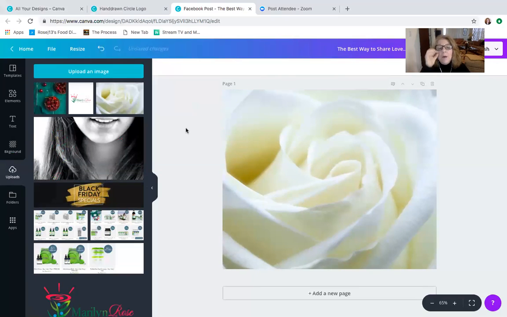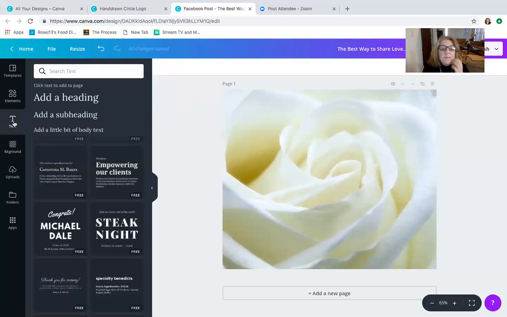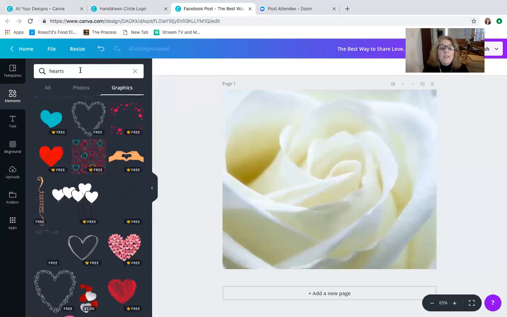So now I am going to do some texting. So this is fantastic. So do I want to keep the rose? I am going to keep the rose. I'm not going to do any transparency on it because it's a light image. And for what I'm doing, this is going to work just fine. So what I'm going to do is go to text. Actually, I'm not. First, I'm going to go to elements because the image is light, I don't want to write in black. So again, if I were using the rose, I might not have to do the transparent background if I was using dark font against this light white. But that is not what I want to do.